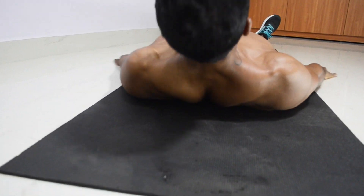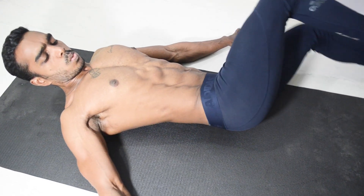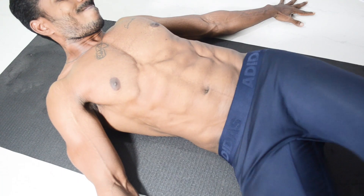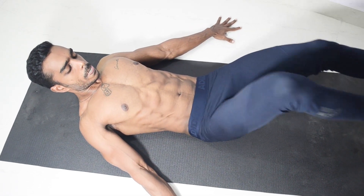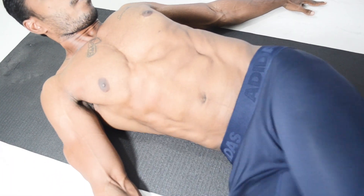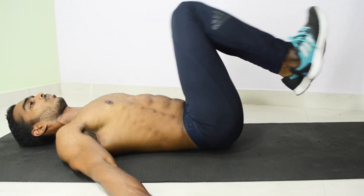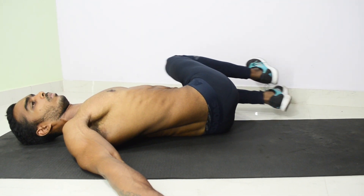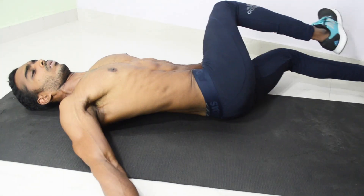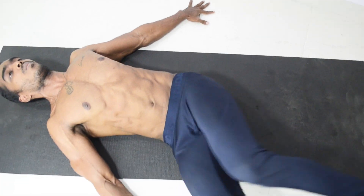If you are feeling any pain in the neck muscles, you can rest your head down. Start the cycling movement and tilt your hip towards the right and left without stopping the leg movement. Without turning your hip, you will get the work done in the abs. But by turning left and right, you will also work the lower area of the oblique on the turning side. Keep your thighs away from the hip or lower abs, because as they get closer it will feel easier. If you are a beginner, you can bring them close, because without strength in the hip flexors and abdomen, keeping thighs away will be difficult.